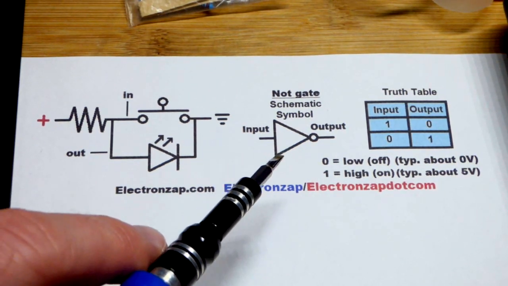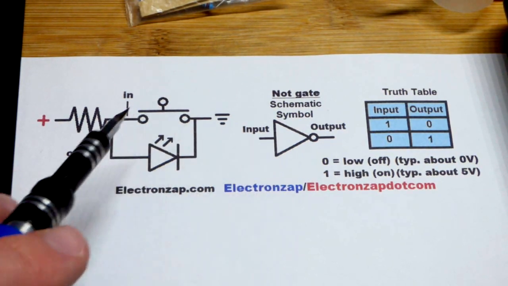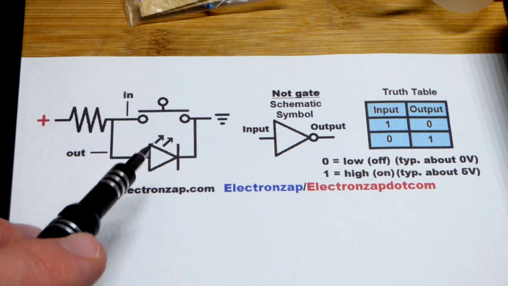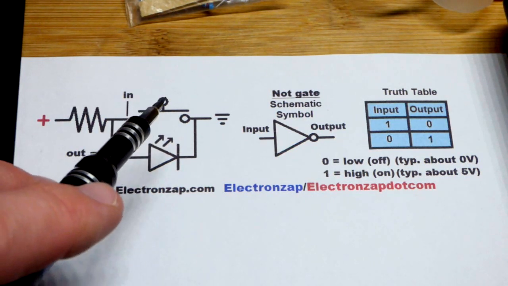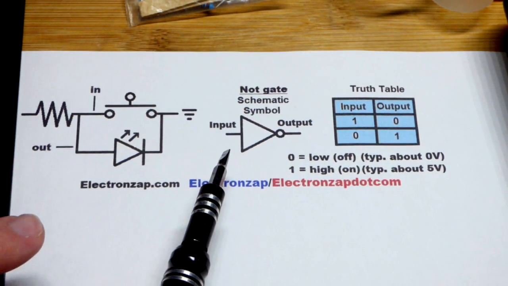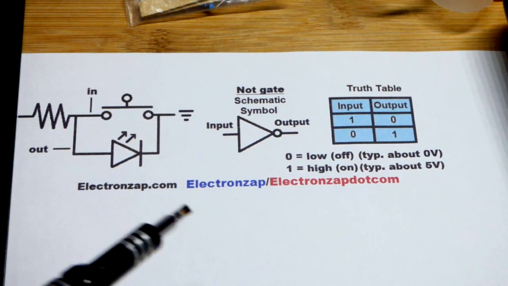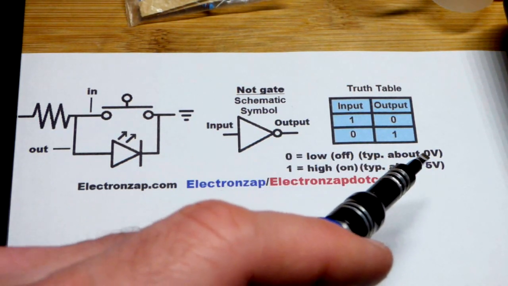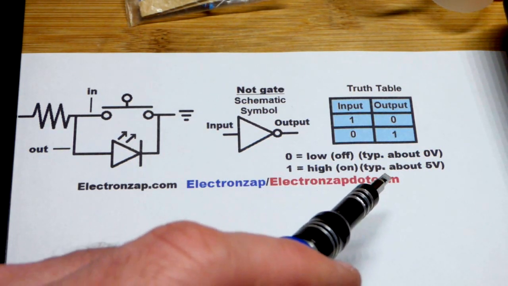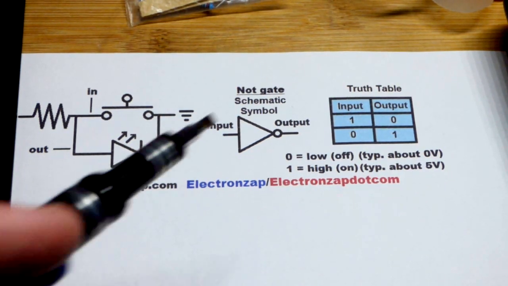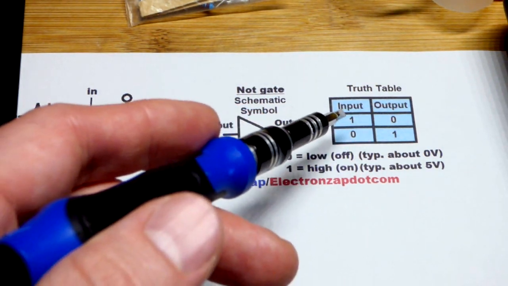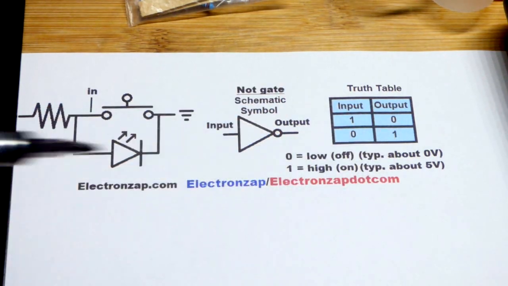I should have covered this earlier and I'll probably bump it up in the list right after the switch. In any case, it's kind of like the switch, but the LED will be on when the switch is off and the LED will be off when the switch is on. Usually this is done digitally and you'll have a component or something if you need one or more NOT gates. Zero, low, zero volts is typical. And then one, digital one, or high on, is typically five volts. That's common. And you can see here we have a truth table. So if the input is one or high, the output is low. If the input is low, the output is high. So it's the opposite.